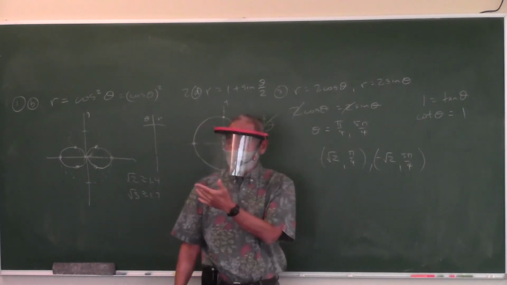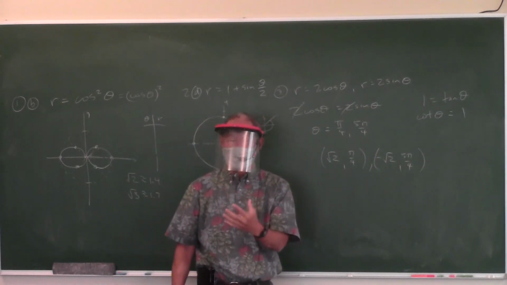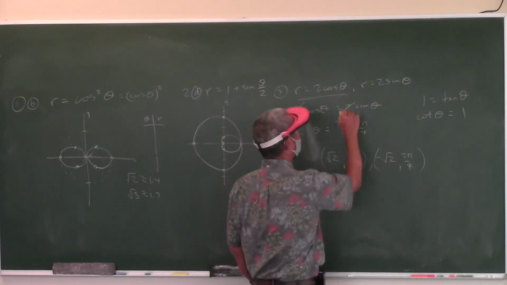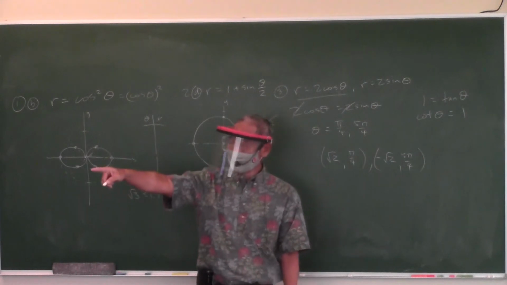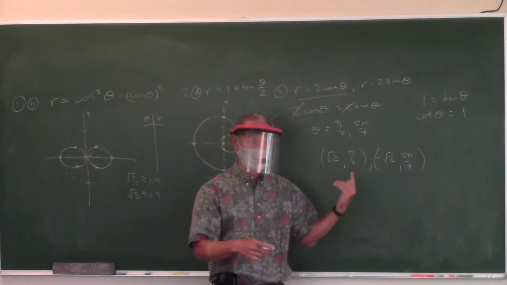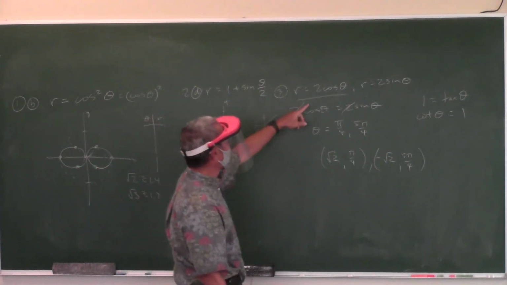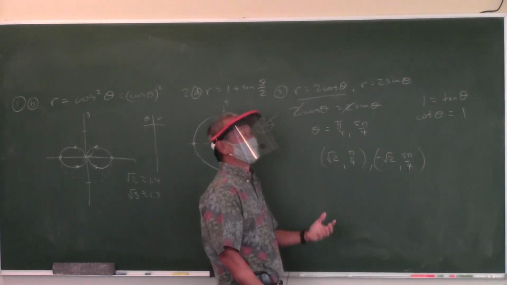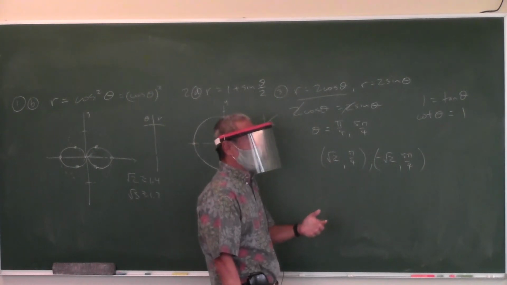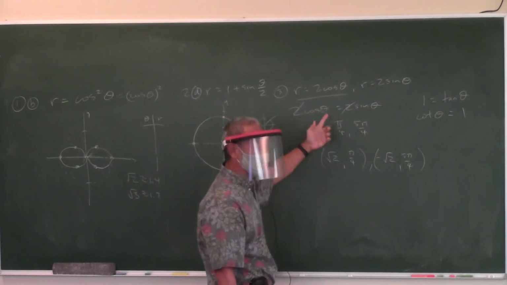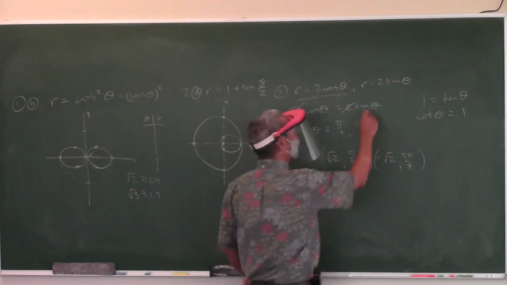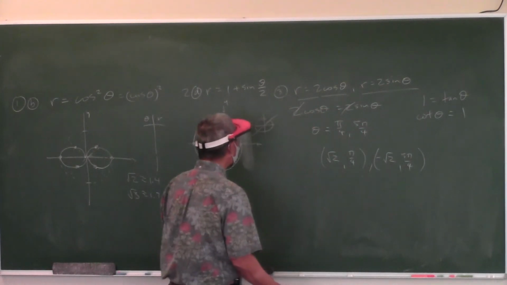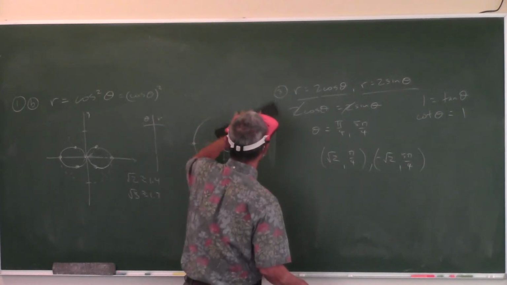Now, for this kind of stuff, I'm only going to give you base graphs. So hopefully you did your homework. Like, hey, you're going to have to do this tomorrow. In fact, if you do number 3, that's good practice for Thursday's quiz. What is this? It's a circle. Diameter 2. Remember the number in the front is the diameter? Let's draw it over here. I'm going to erase this stuff here.